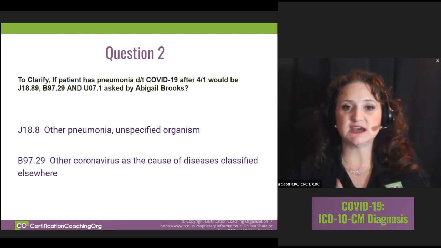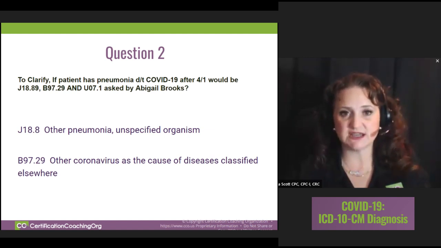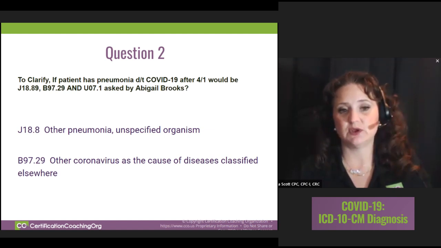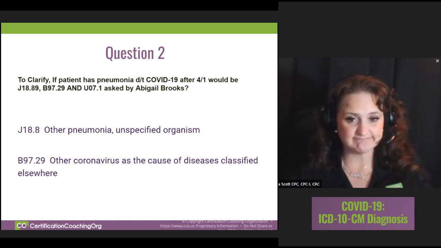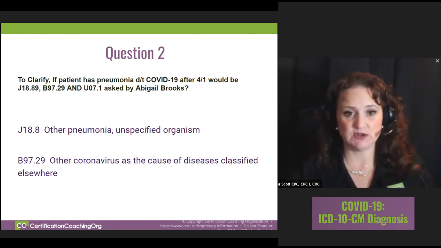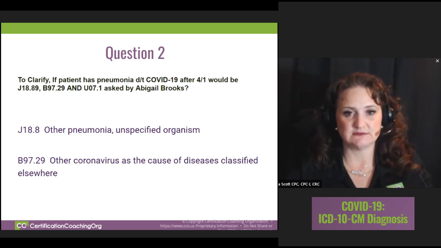And we know the signs and symptoms, the three. So we aren't going to code the signs and symptoms when you have the code U07.1. We wouldn't code the signs and symptoms anyway because we have B97.29. And don't use the unspecified B97 code, because if they're diagnosed with COVID-19, it is specified. All right. As of tomorrow, you get to use the new code, U07.1.